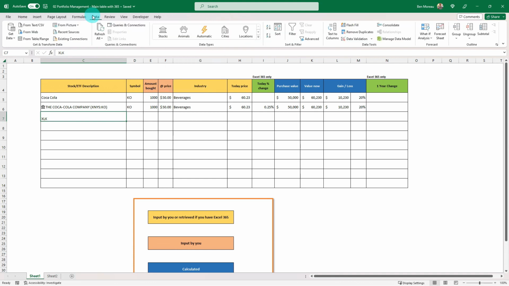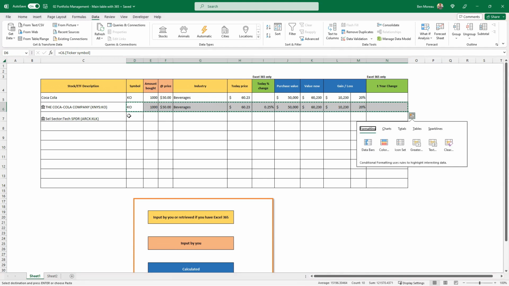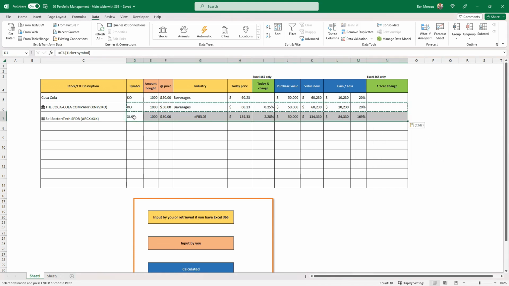I'm going back to my data, stock, and that's it. So it's found it already. So what you do is you have Excel 365, you just copy this and you copy it under. It finds everything already. Now there's only one challenge with this, with ETFs, and actually that's good that it picked that up, because something I forgot to tell you is with an ETF it will not put you in the industry, because an ETF is a basket of stocks, if you want, so it cannot find the industry.